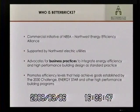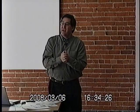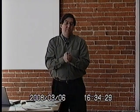Northwest Energy Efficiency Alliance has helped to establish this presentation. In particular, Rethinking Design is a remodeling of the discussions that we were presenting 3 years ago and 2 years ago. The NEEA is supported in turn by Northwest electric utilities from a 4-state region around here. And I want to mention in the bottom bullet what the 2030 Challenge is, which is a relationship with many different organizations, but including the AIA. The 2030 Challenge is now looking forward 22, 23 years from now and saying there is a point in our future when we can choose to be carbon neutral.